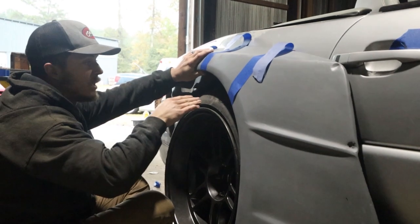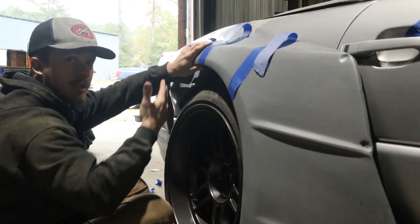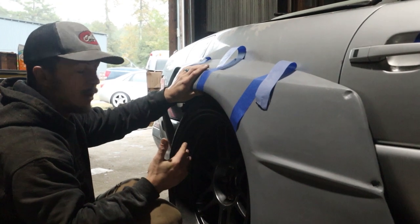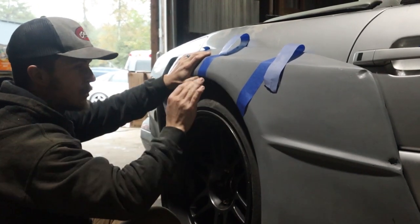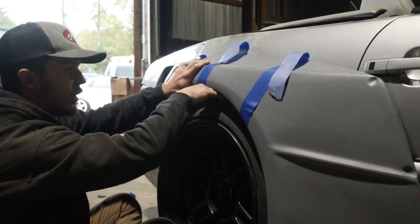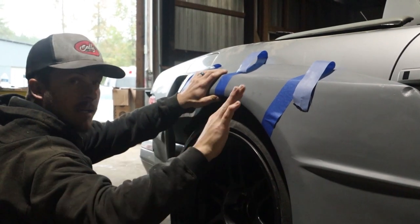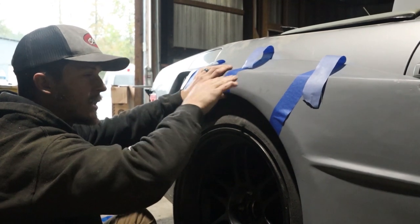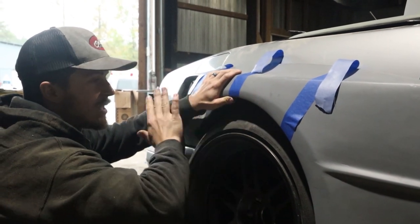All right, so when you mount these, it's really important they go at the right spot. Too high and you'll have trouble getting your car low enough to look right. Too low and your car will never look right no matter how high or low it is. So it's really important that you get them to kind of center where the wheel well's supposed to be. On this car, we're basically just leveling this off with the inner wheel well, the fender well, and then mounting it there. That's how we got our front position and our back position. That way when we start lowering it or raising it, it's going to look right with the rest of the car. And it's just the easiest way to do it.